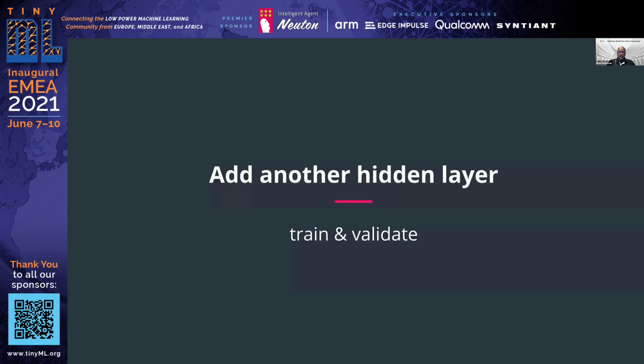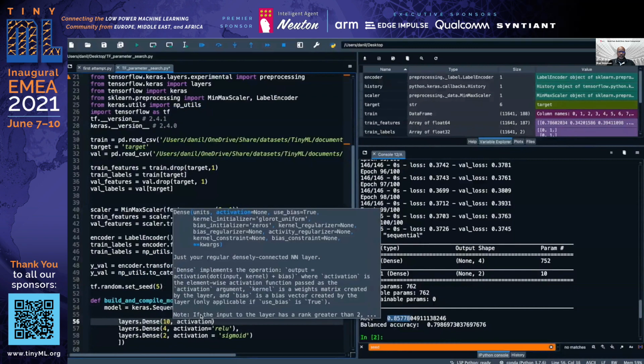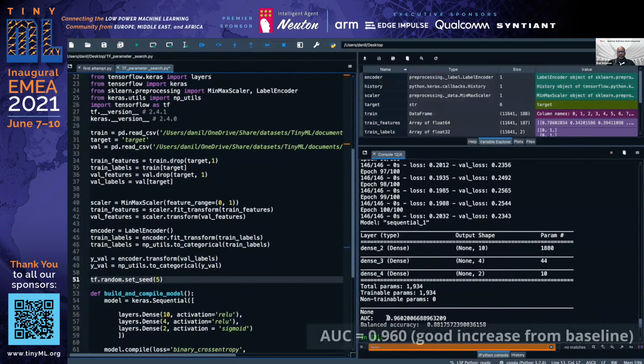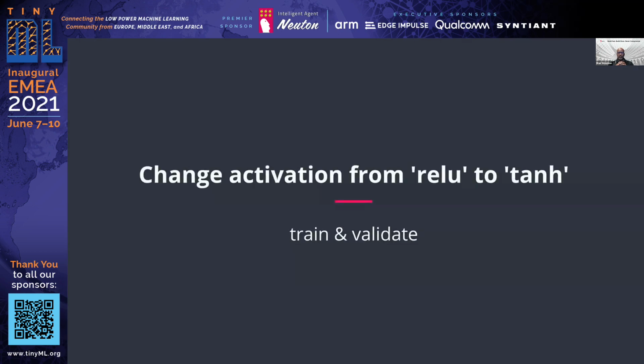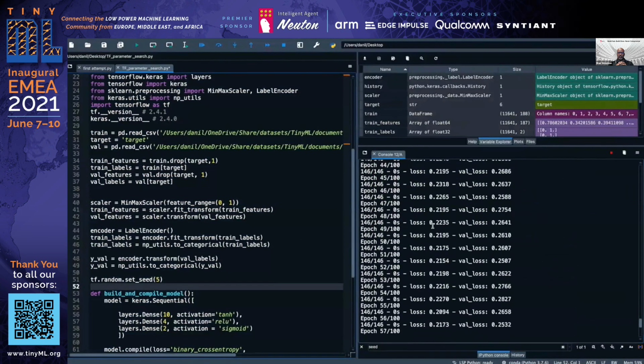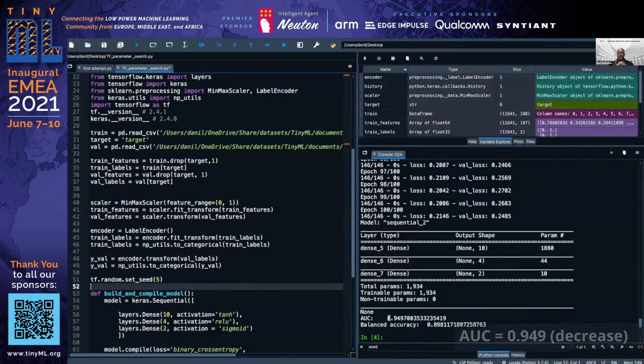Let's add one more hidden layer and see if it will improve our results. To see the updated results due to our changes, we must train and validate the model once again. As a result, we can now see that our accuracy has increased significantly, and the measured metric has increased up to 0.96. Let us now change the activation mode of the previously added layer from ReLU to TANH and see what happens. As we know, this is a random and iterative process that occurs when building a model. We now see that our result has decreased in comparison to the previous iteration.